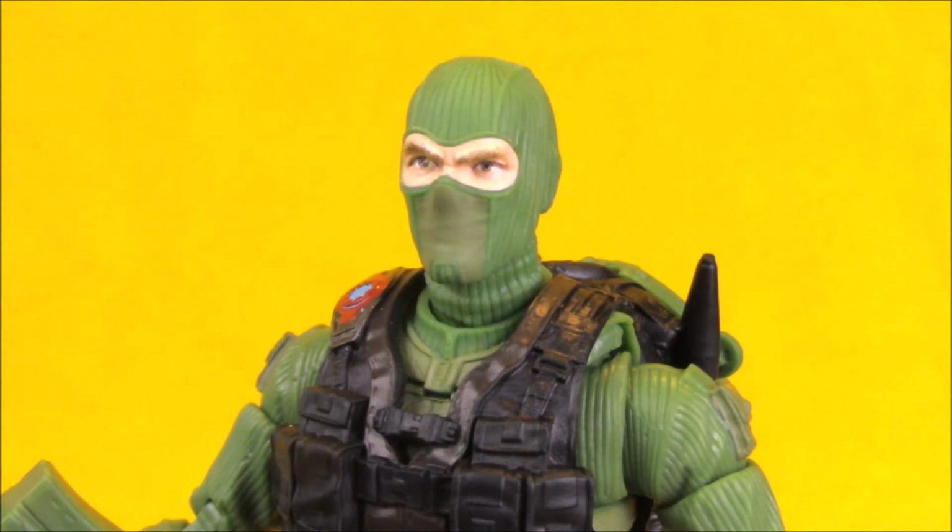Beachhead is my favorite G.I. Joe character ever since I was a kid. I really loved the version 1 figure. I saw this character was being released, and they were doing the special pre-order on Target, and I set my alarm for first thing in the morning, and of course, like everyone else, I didn't get him. I got him in my cart, but wasn't able to check out. So I was pretty frantic about trying to get Beachhead. I did go to the store, waited in line on the day of release, couldn't find him, but luckily, Rose and Tony were able to hook me up.